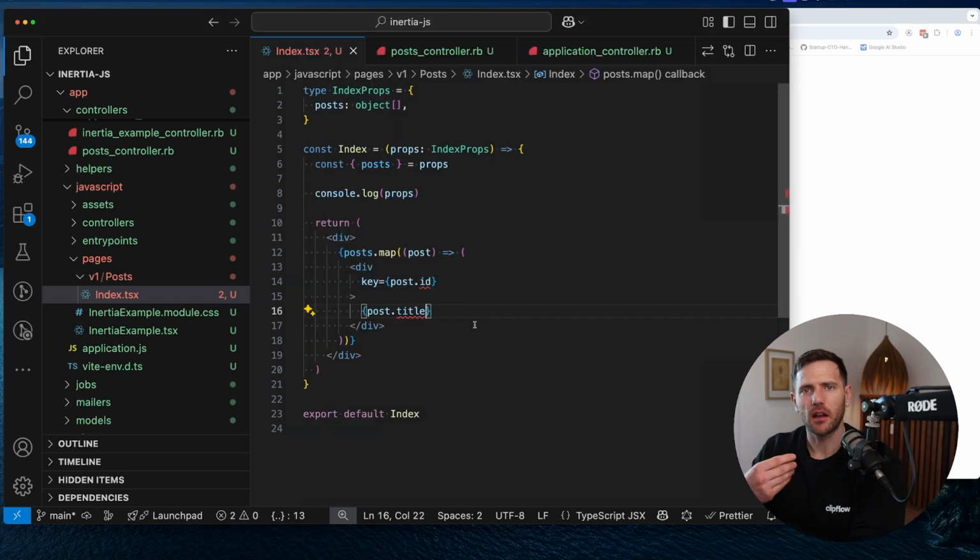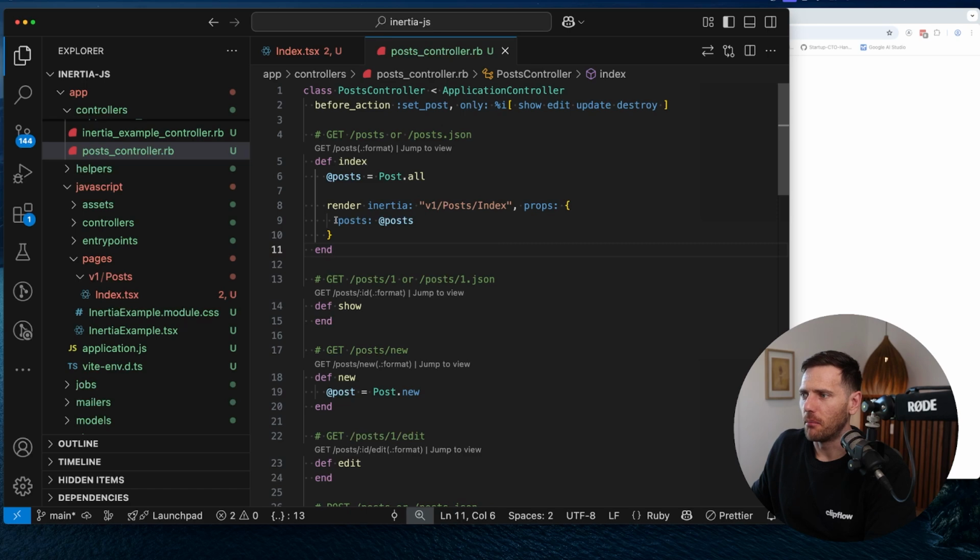So we're now getting data from Rails straight into a React page without doing any API routes. For me, this is the key, right? You don't have to go and maintain a separate API endpoint now, and have a library here to do calls out. You don't need to have something like TanStack Query if you don't want it. And you can just literally inject the props like this. Now, maintaining these props, I think it can get messy for sure.